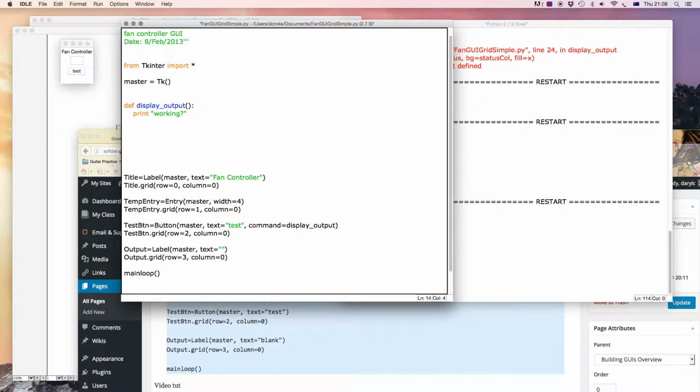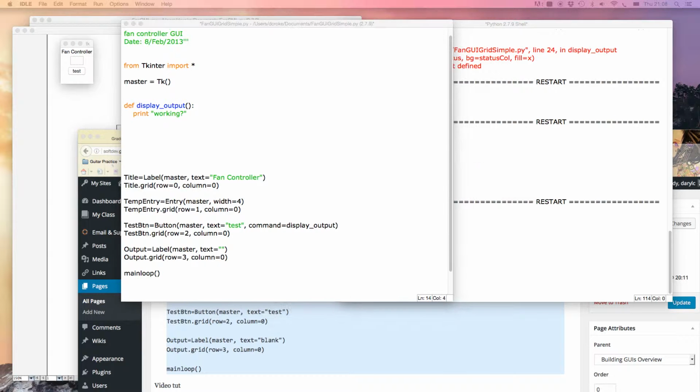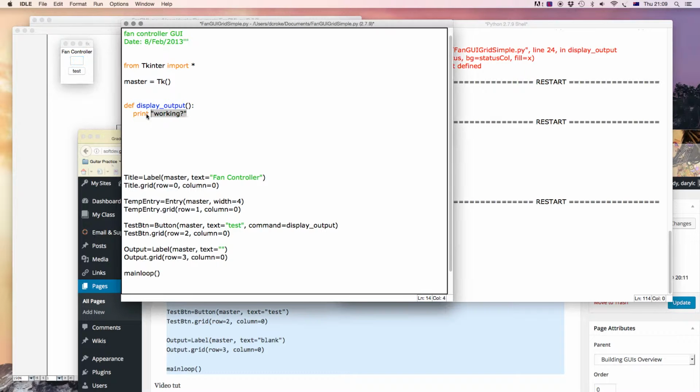Alright, the next thing we need to do now is actually get the text, the input, and we want to do something with that. So when I put something in this entry box, I want to be able to do something with it. So I need to get whatever's in here, and I actually need to do something with it. So I've already written out the lines of code. I'm going to get rid of this working line here because I don't need it anymore. That was just simply a test. So here it is here.